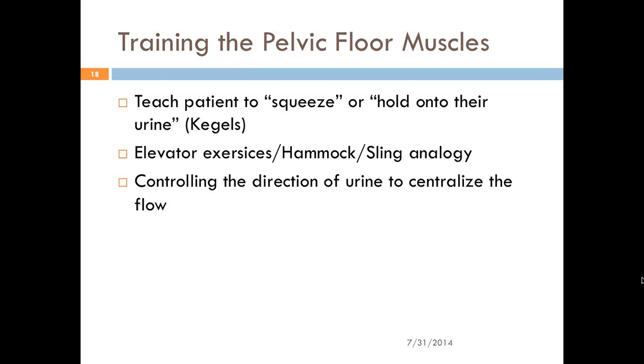Yeah, that's exactly what it is. It's an imbalance. So like one side might be tighter, and when you're urinating, if one side is tighter or one side is contracting more than the other, then the flow of the urine will not go centrally. It will diverge to one side. And so when we ask women and they say that this happens to them, then we know that there's an imbalance, and we actually ask them to control it. When they're urinating, we tell them to concentrate on keeping the flow centralized. And just by them working on this and trying to centralize it, they're actually doing an exercise to control the imbalanced muscles. Does that make sense? Okay.